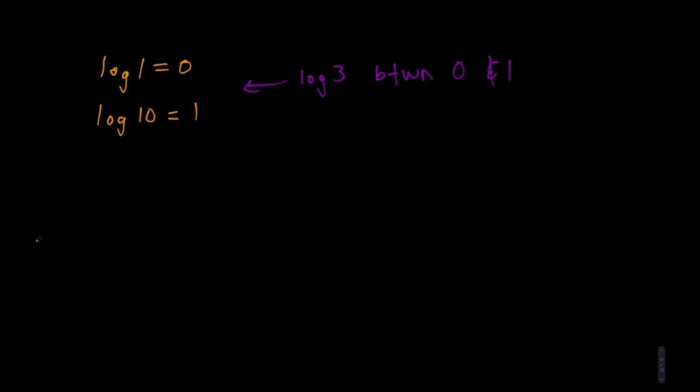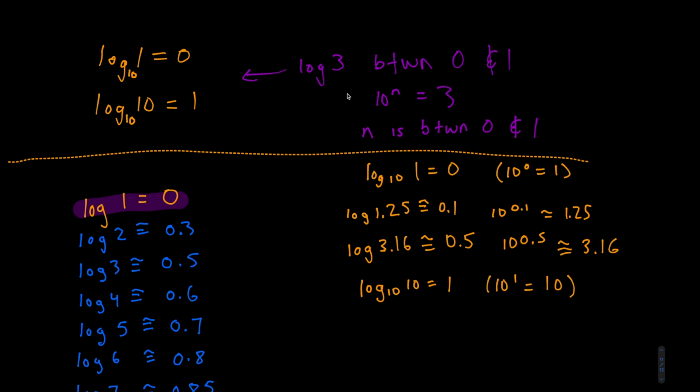It's useful because if you memorize the estimated values between the log of 1 and log of 10, then you can calculate basically any log value, which will be helpful for the MCAT. So log 3 being between 0 and 1, if we reverse this into exponential form, 10 to the n is equal to 3, that power is between 0 and 1. Anything between log of 1 and 10 will be between 0 and 1. If we memorize these values between log 1 and 10, we can calculate a lot of different log functions, because we can make anything into a multiple of 10 and calculate it.